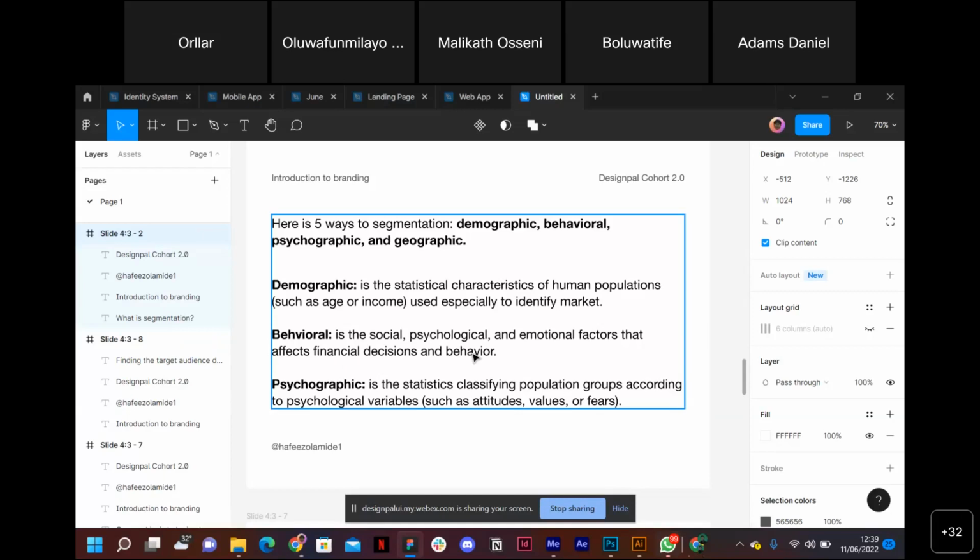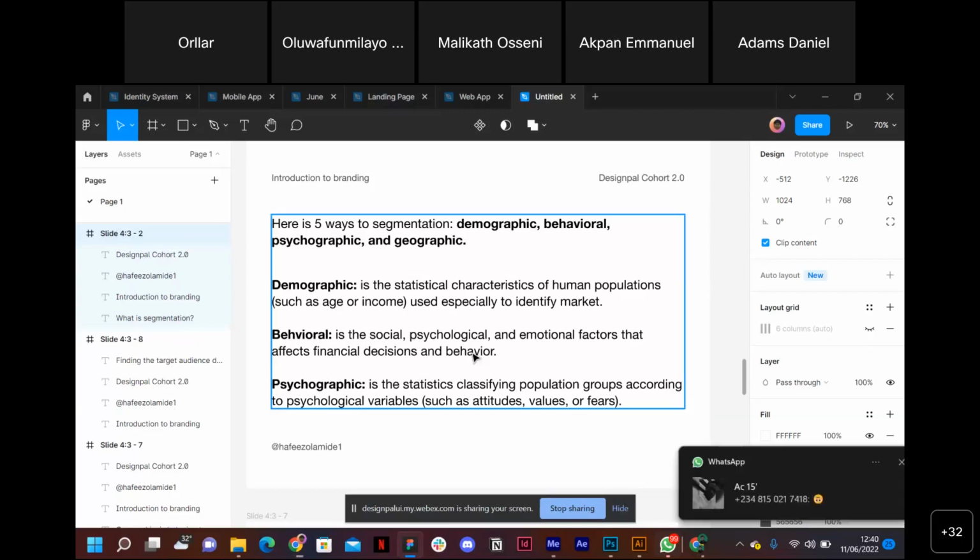Do you understand? So let's take for instance, we have this Abeg app, isn't it? Are you familiar with that app or that product? Yes, we are. So basically, if you check their style of design, it is very, very interesting and very, very interactive, isn't it? Yes. So that's one thing that has made a lot of young people use that product a lot. Do you understand?